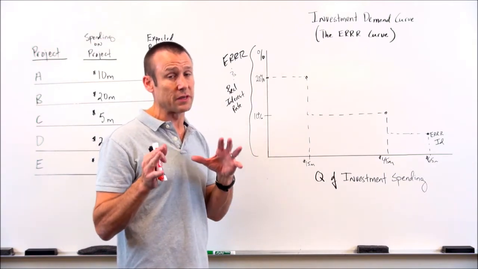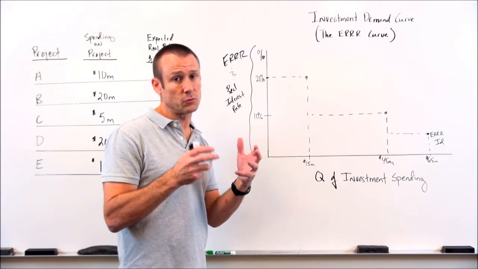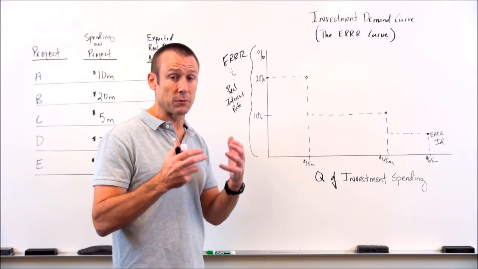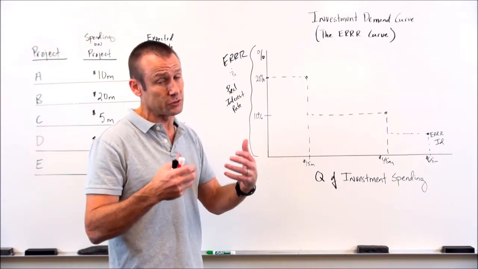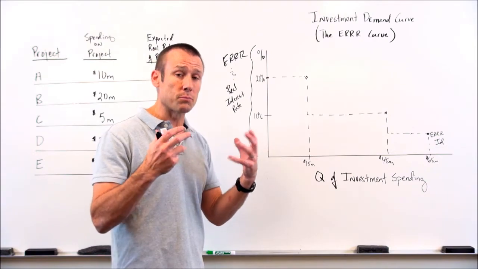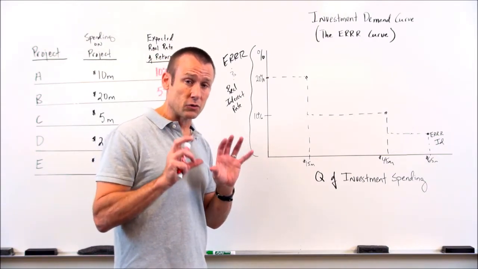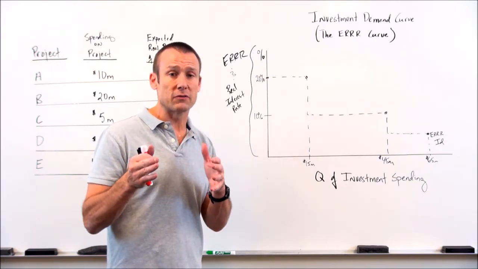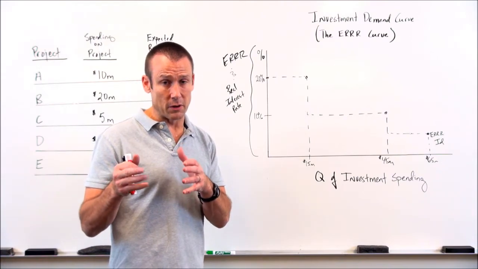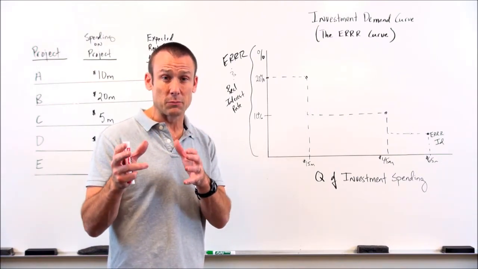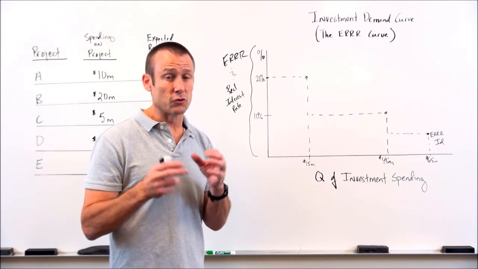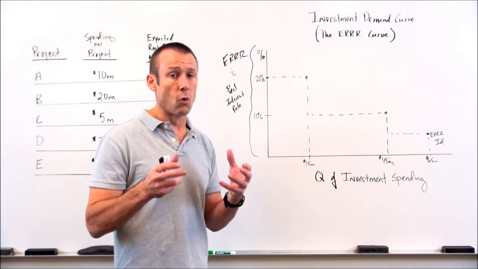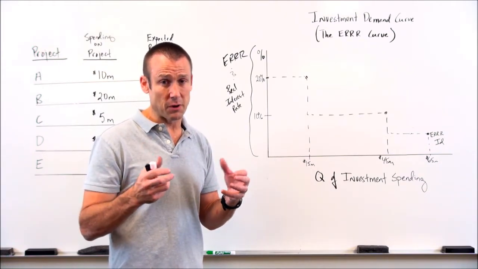interest rate. And remember, the interest rate is a form of cost when you do a project, okay? Why is it a cost of doing a project? Well, if you have to borrow money to do the project, it's an explicit cost. You've got to pay that interest. But even if you have your own profits, if you're a business that has your own profits, can use those to do your project, the interest rate is still a cost because it would be the foregone benefits of the alternative use of that money, which would be put that money into the financial market and make the interest rate. Okay? So no matter what, the interest rate is the cost of doing an investment project, whether or not you borrow the money or if you have your own money on hand from your profits.